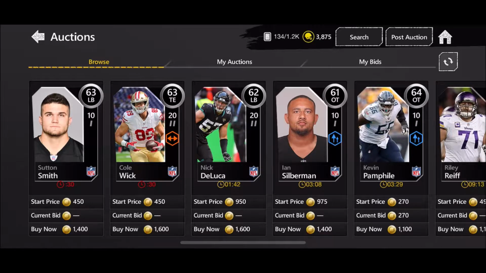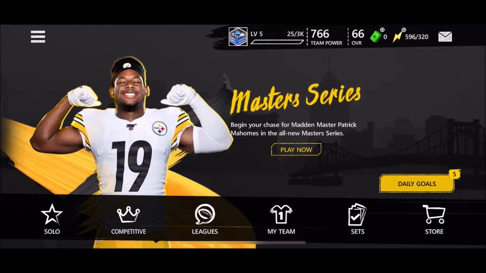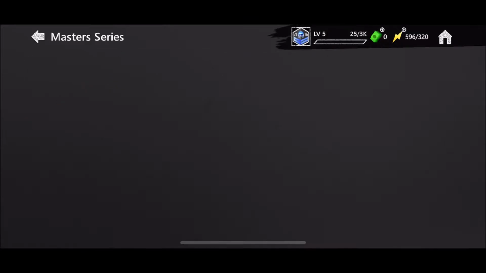I don't know what players are going for. We have 3,875 coins. I'm real curious. I don't know what we can actually get in the auction house, but we don't really have to worry about that now. What we should worry about is going to the Madden series.